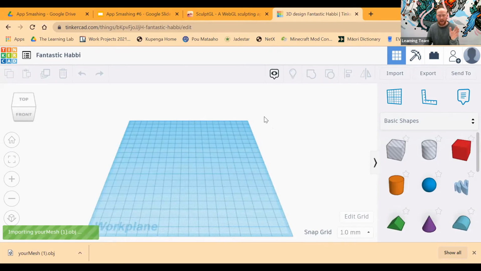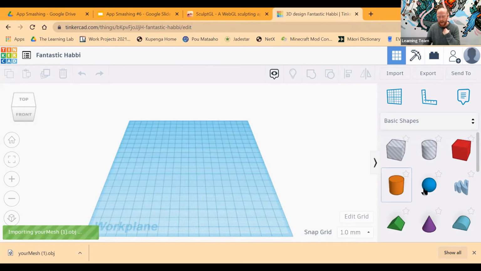You should check out next week's webinar on Sketchfab if you want to see what to do with a beautifully painted model. Sketchfab is a really useful hosting platform. We've done other webinars that have talked about Sketchfab in the past as well. But for now, we're just bringing the form of our model from SculptGL into TinkerCAD.